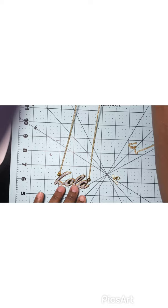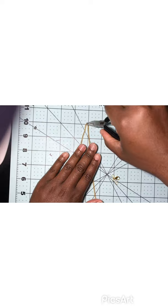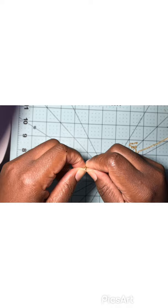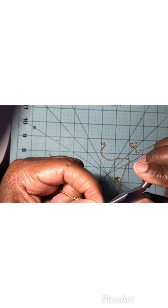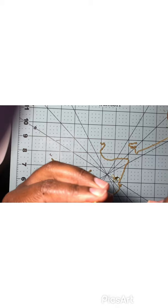Now up here at the top, I'll find my center. And then I'll take it, and then I'll pull that apart like that. And this is just how I do it. You can do it however you want to. You can put your chain on however you want to add your chain to your nameplate. This is just the way I like to do it. But you can do it however you want.